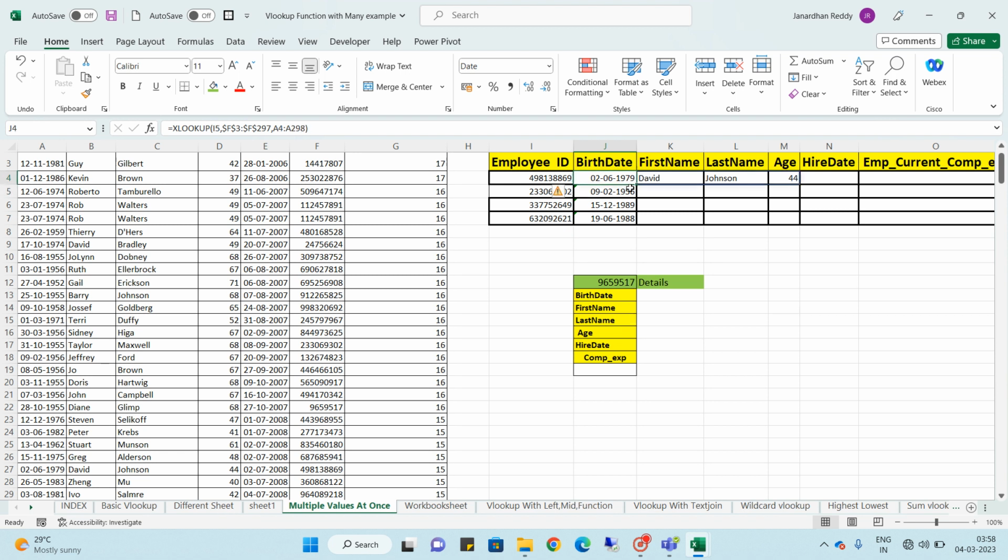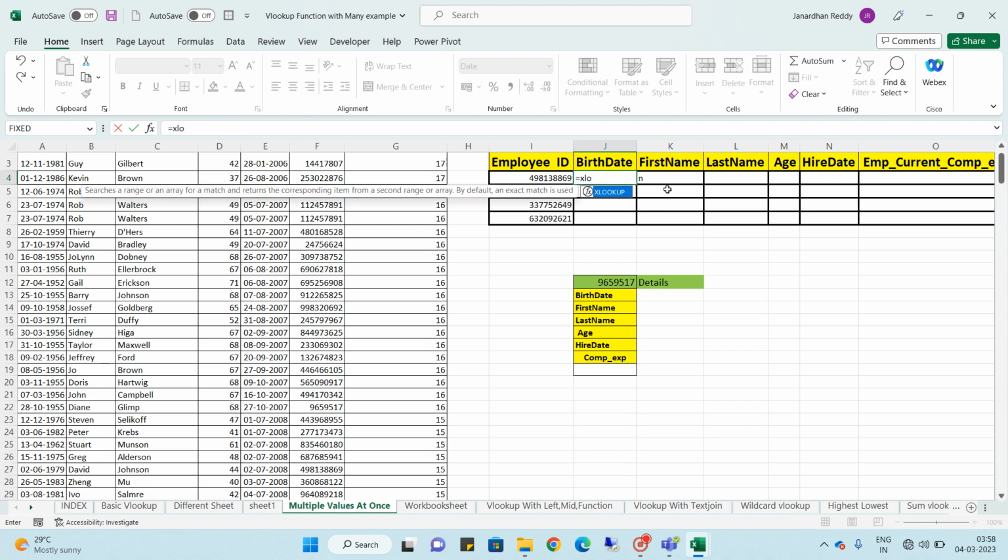But when you are using this XLOOKUP, you have to be more careful. See, if I type here an n, and again I use the XLOOKUP to print these details, first name, last name, and age, date, let me show you what kind of error it will come. To overcome that error, we should always leave only blank space. If any letters are there, it will throw an error. So what kind of error we will get, we will see now.